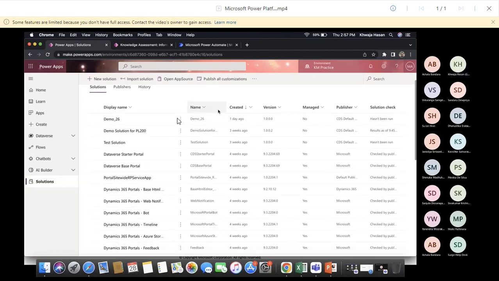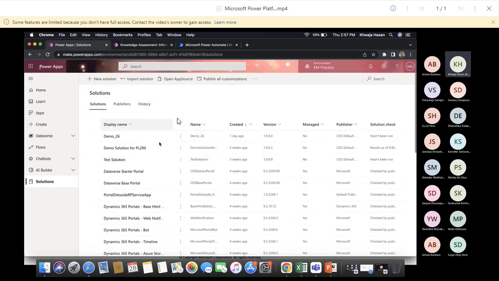I use several conditions to create the flow and bypass this issue, but when I create when an item or file is modified, there is a limitation. What is the issue, Kavaja?